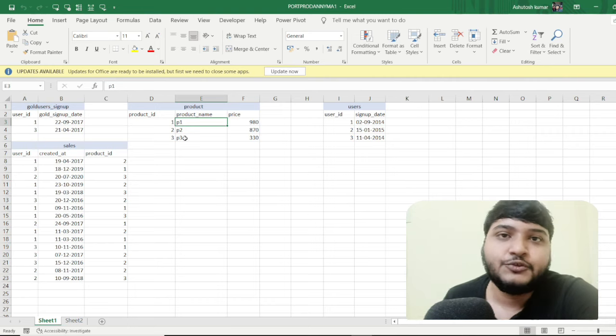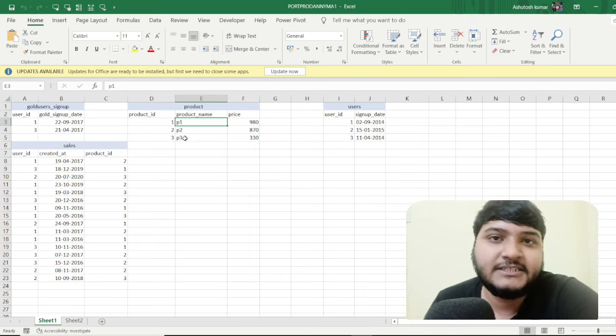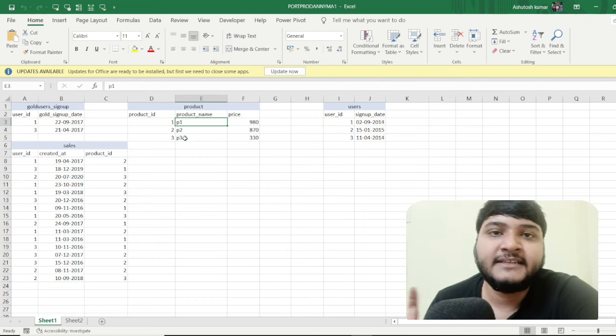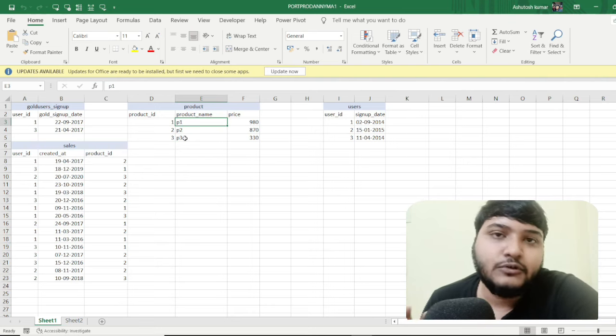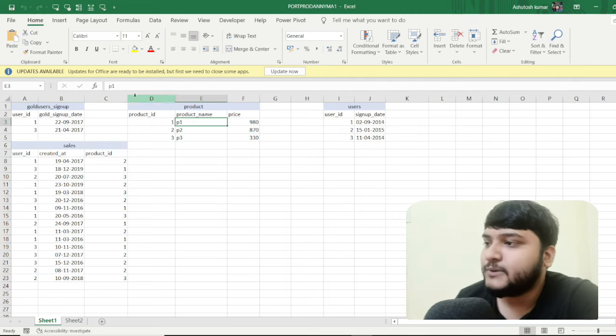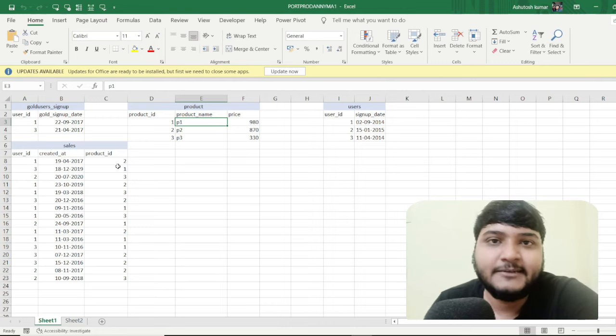For example, you can take the Zomato Gold membership, where you pay a certain amount and then you have certain benefits. So the customers avail these kinds of benefits by taking the Zomato Premier membership or the Gold membership. Similar to that, I have this kind of data here. All those customers who have taken the Gold membership will avail certain extra discounts or offers. You can see on my screen, I have four different data sets.